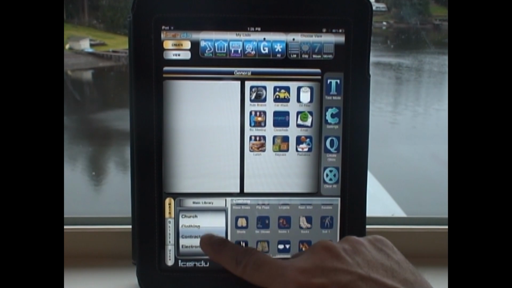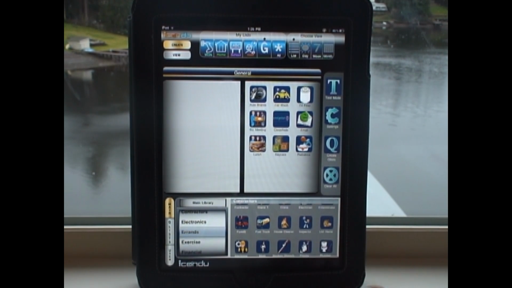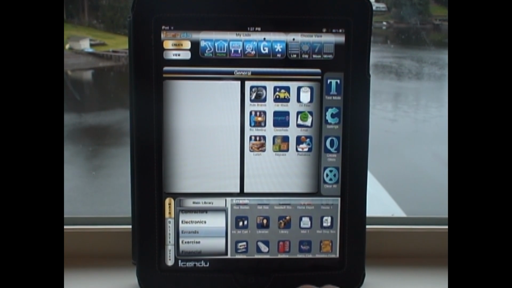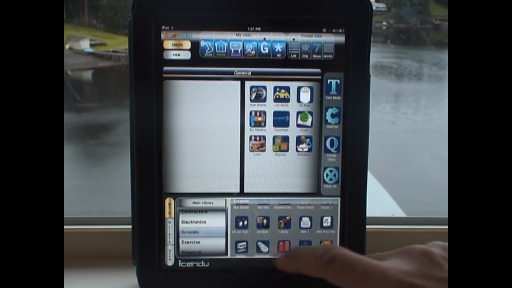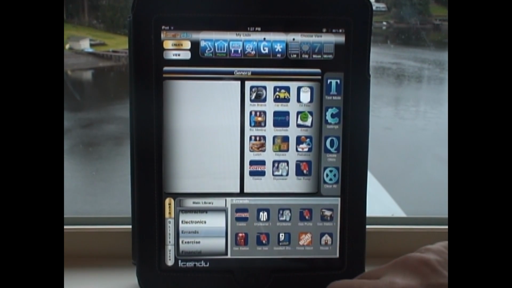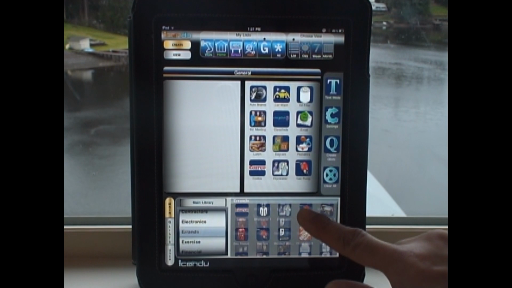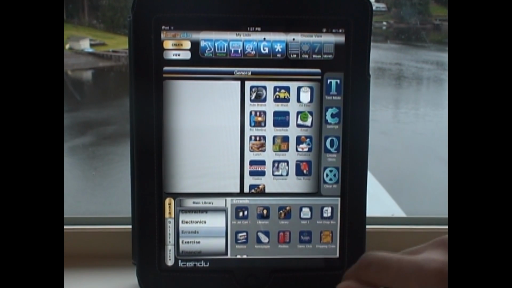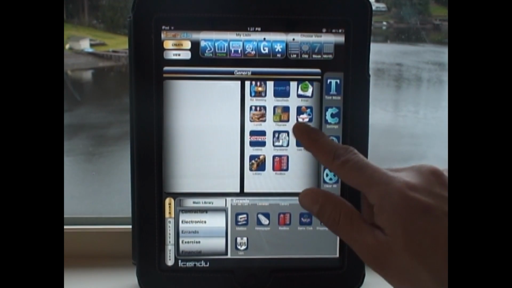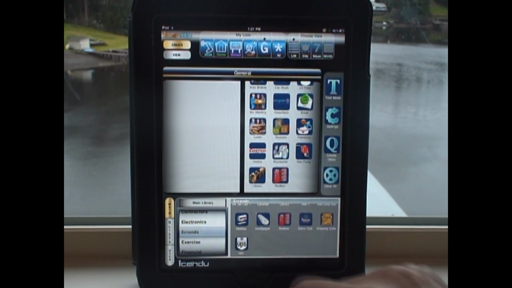Okay, let's go down to another heading. Say, for instance, errands. And again, these are headings that we created. You're free to create your own under the user library, which will allow you to make your own custom set of groups of icons. So under errands, let's say, there's Costco. Say we got to go to the dry cleaner. Let's say we got to get gas. I'll use that one. We have a couple different ones for getting gas. Let's say you need to go to the library. And I don't know about where you're at, but here we have these little boxes called Red Box where you can rent movies. So let's just say I need to get a movie tonight. And let's say I need to go to UPS to drop something off.